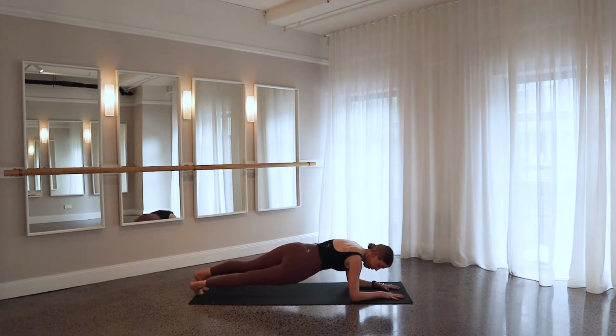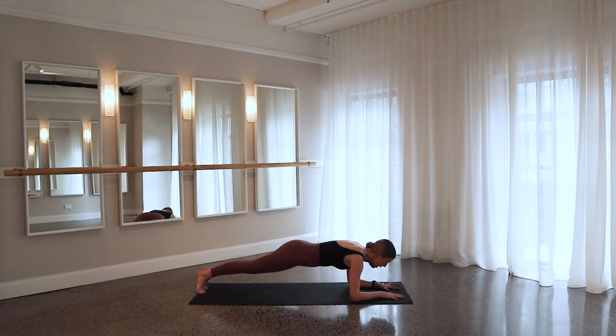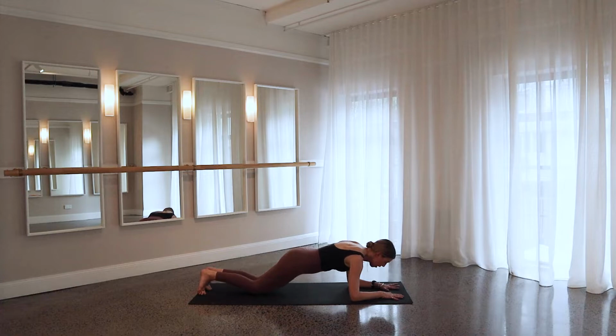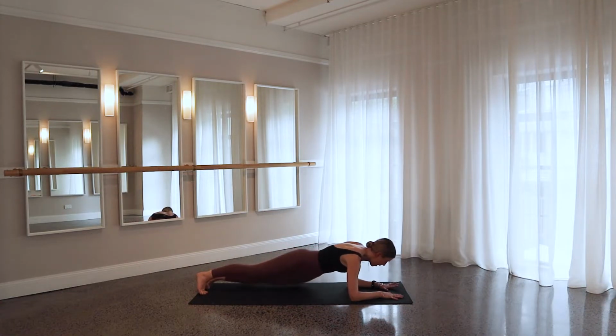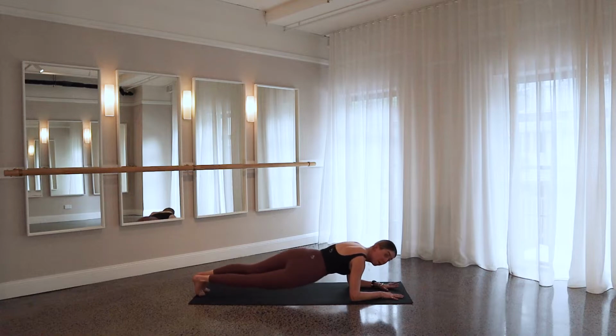You're gonna lower your right hip bone to the floor, squeeze back in, left hip bone to the floor and in. So coming in to your side dips. If this is too much, guys, onto your knees, and you can do this on your knees. So you can do the whole thing on your knees, guys, rather than putting too much pressure onto yourselves or onto your shoulders, but working into those obliques, working into our core muscles.